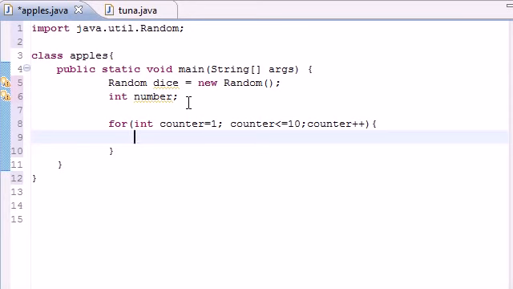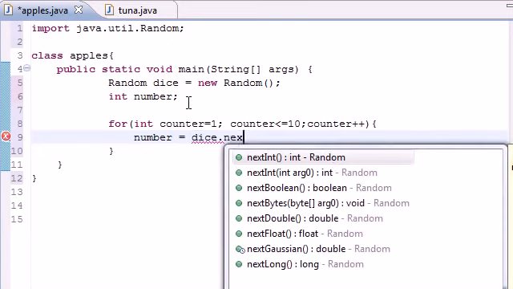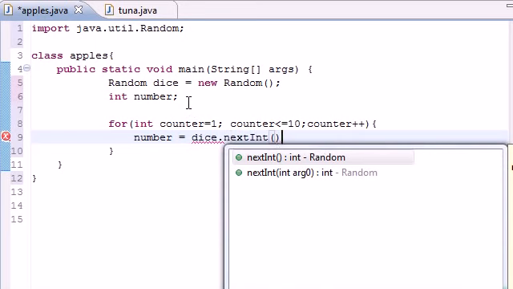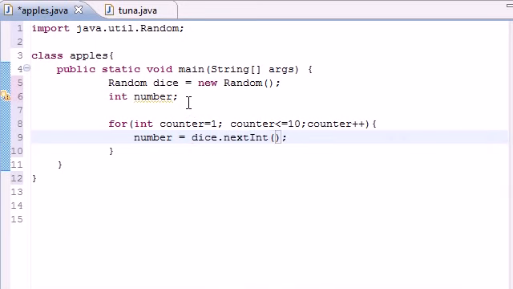So now we got to give it some instruction. Well, since number doesn't have a value yet, let's go ahead and give it a value. Now, what you would usually do is use your object like this, number equals dice, and then put your dot separator, nextInt, because you're getting an integer, and then type in how many options you want it to have. And since a dice has options 1 to 6, I'm going to go ahead and put 6 right there.